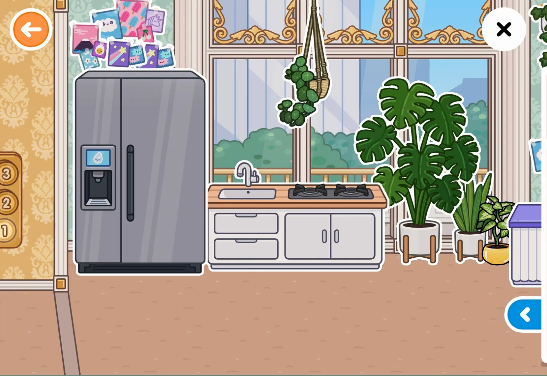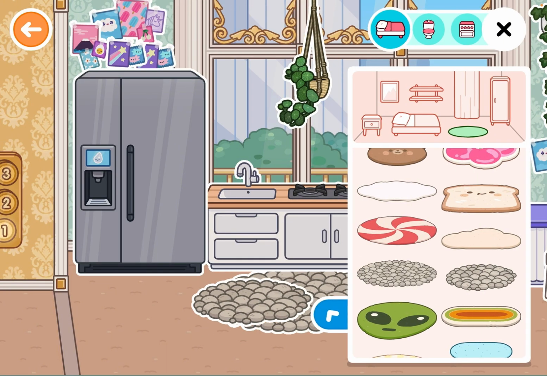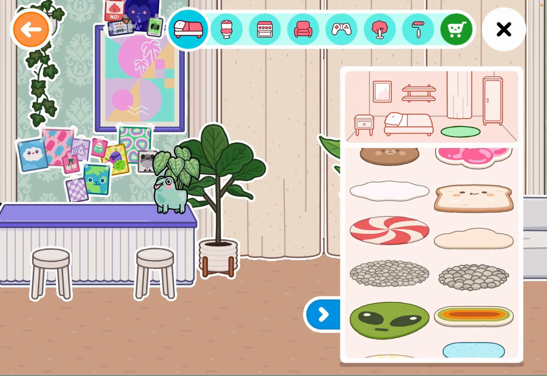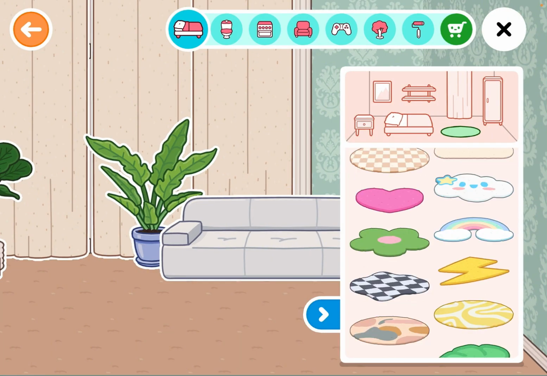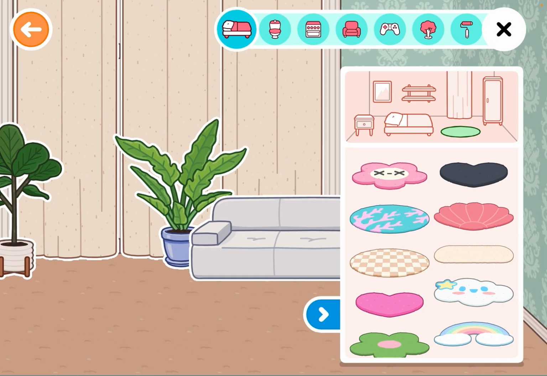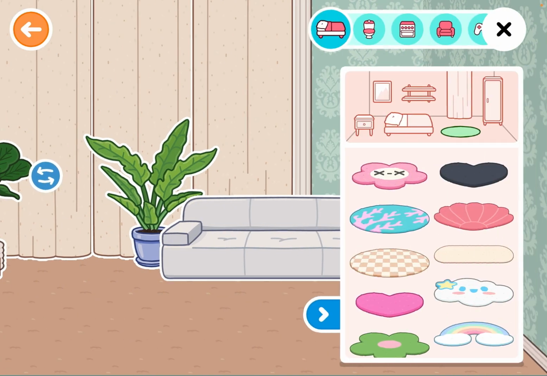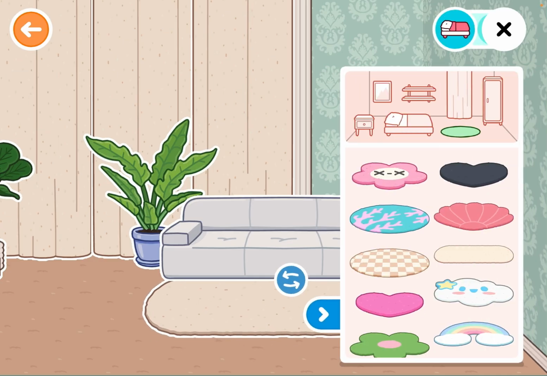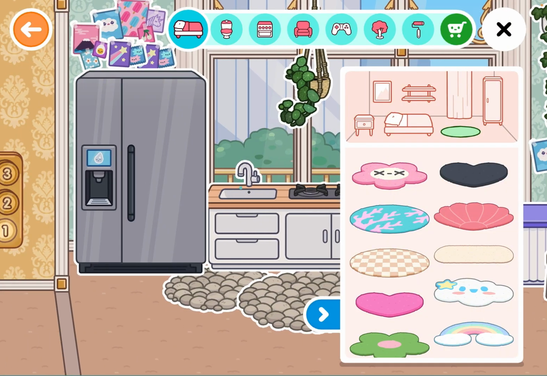I think the kind of carpet I'm gonna add is like this rocky looking one. I mean, I don't think it's a rock, but it just kind of looks like a rock. So I'm gonna do kind of like that, and then add a carpet here. Maybe like a longer one. Oh yeah, this is definitely longer. And there you go. But we definitely need to add more hanging plants.